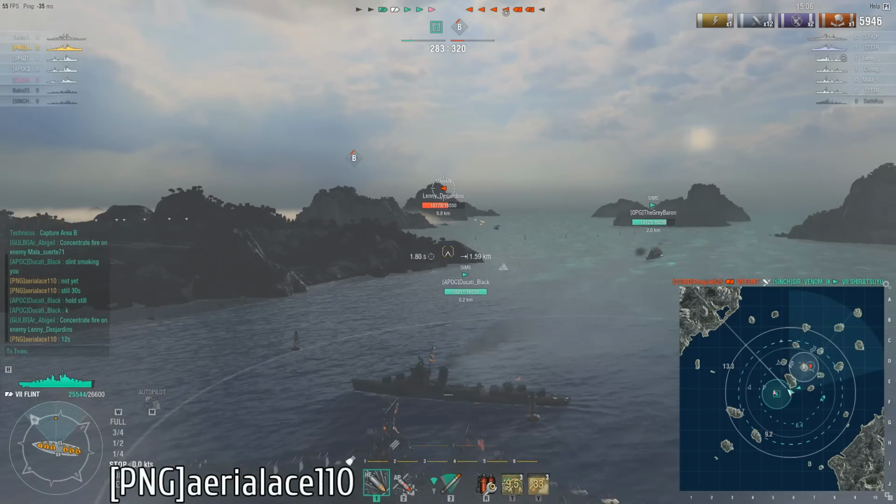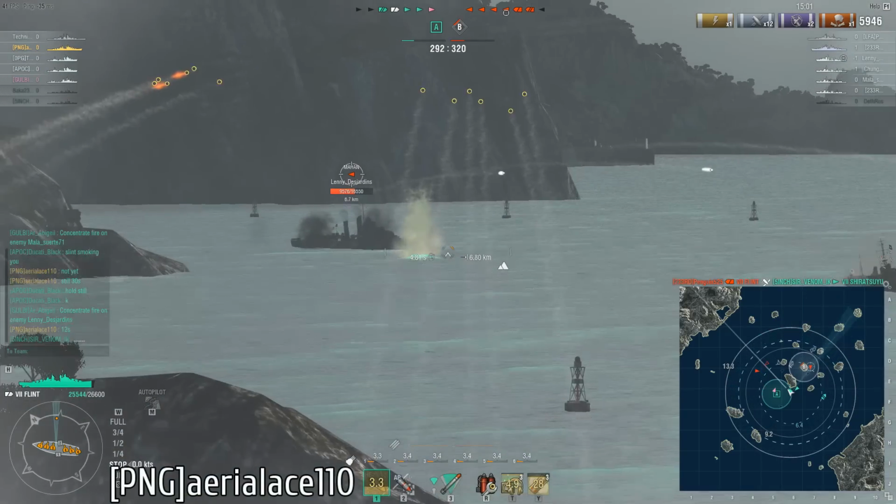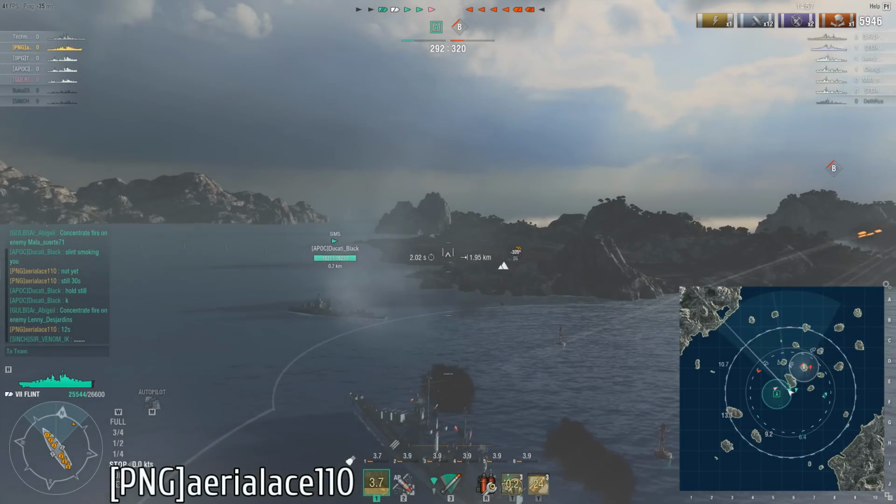Enemy Mahan does something absolutely silly. No idea why you need to come out, Mahan. There's no point, because if you come out right now, you're going to get wrecked. I mean, just look at this.